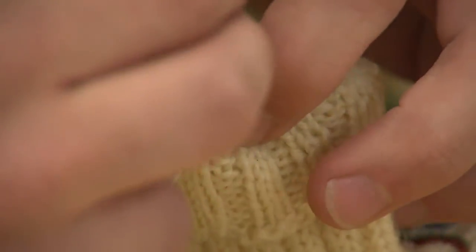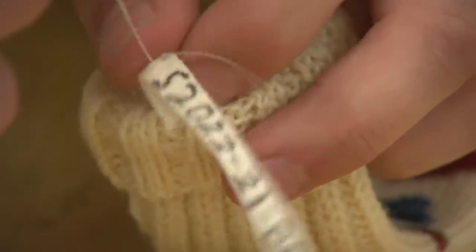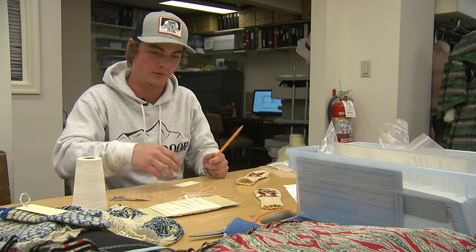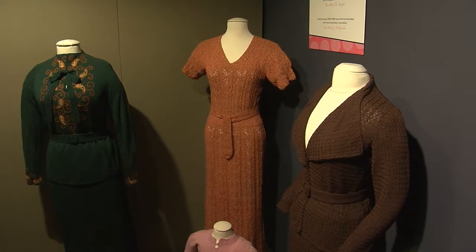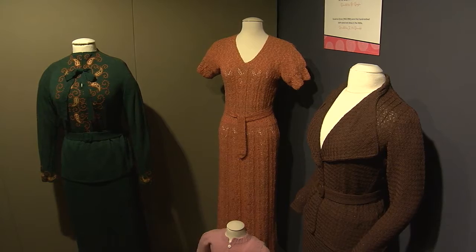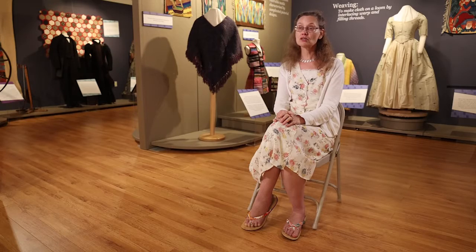"I never thought I'd know how to sew," including how to identify, date, and preserve historical clothing. It is cool seeing something from 200 years ago and then seeing it change 50 years later. The archives traces the long history of fashion with a collection other museums rely on, turning to them regularly.